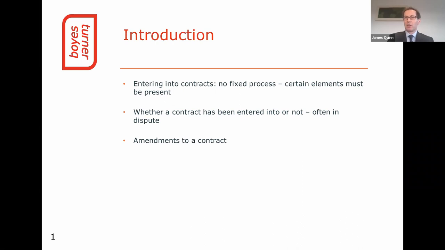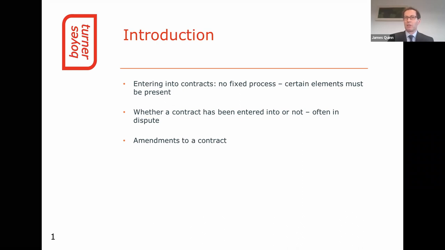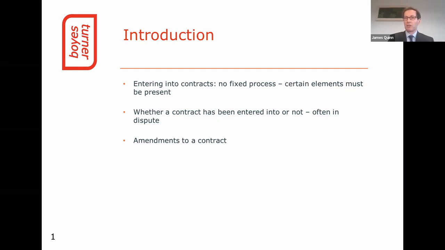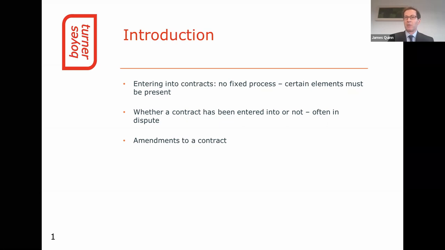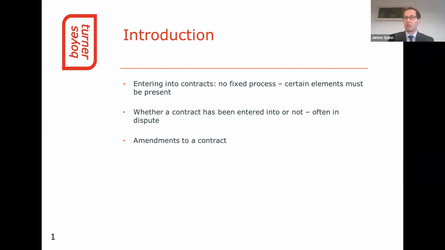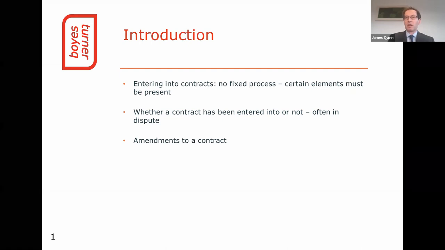In this morning's presentation, we will look at the key principles of contract formation and the elements which must be present in order for there to be a binding contract. As part of this review, we'll look at some case examples dealing with these different elements. We'll also look at the topic of amendment to contracts. Again, whether or not a contract has been amended, and if so, on what terms, is another area of potential dispute between parties to the contract. For example, if your contract provides that it can be amended only by agreement in writing and signed on behalf of the parties, can the contract be amended simply by an exchange of correspondence or course of dealing? We'll look at this. Sophie and I will speak for about 30 minutes and we may have time for a question or two at the end.